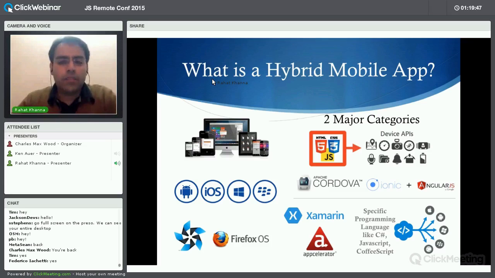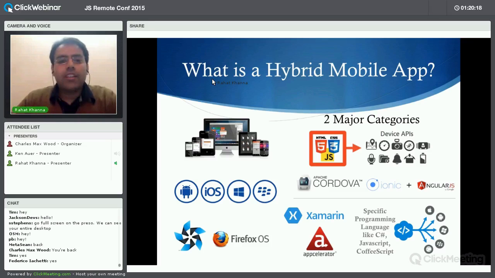So I work with an enterprise organization and I've been developing hybrid mobile applications for a lot of investment banks, a lot of pharmacies around the world, a lot of retail clients. And we see that the major part of the mobile app landscape we cater to is iOS and Android for now. So I'm going to talk about iOS and Android in my current presentation.